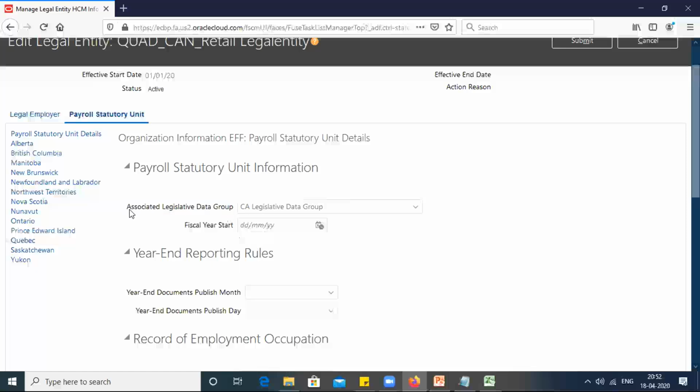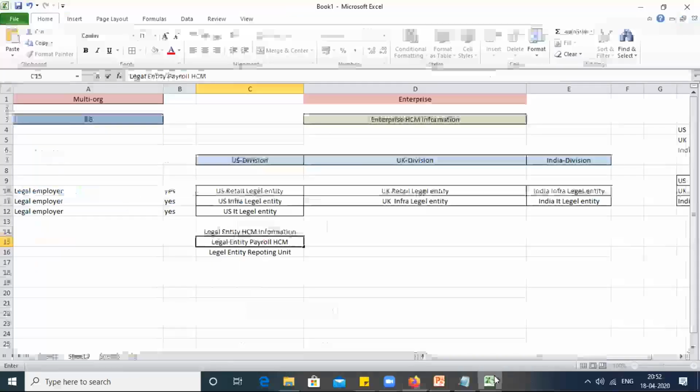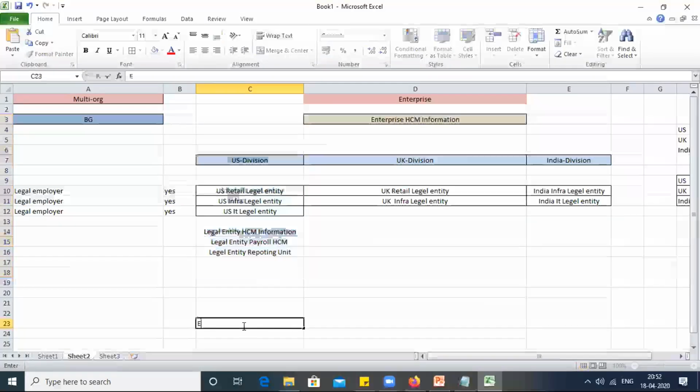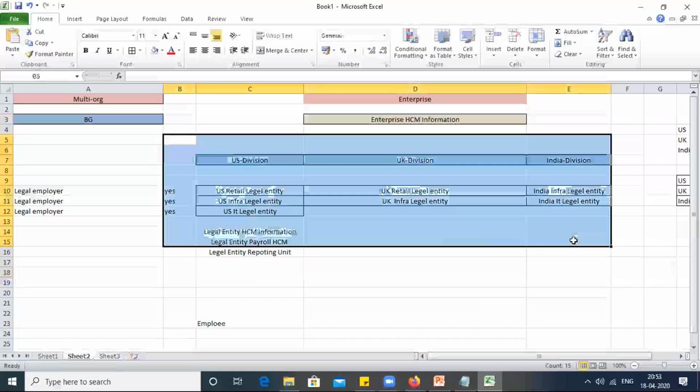You should be associated to the LDG here. These setups are mandatory in our case also. Why is it mandatory? In our case, it means for our practice purposes it is mandatory. Once we create our enterprise structure, I want to hire my own employee. I want to create my employee. So who is going to do all these things? All these things are done by the consultant user.